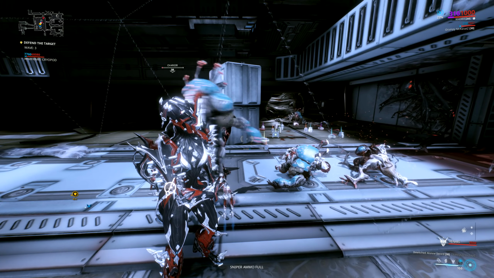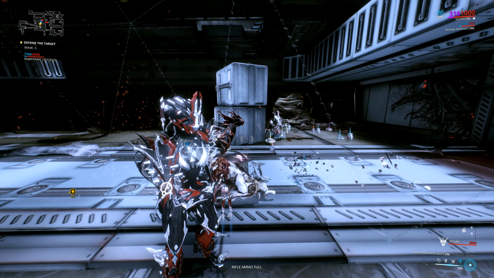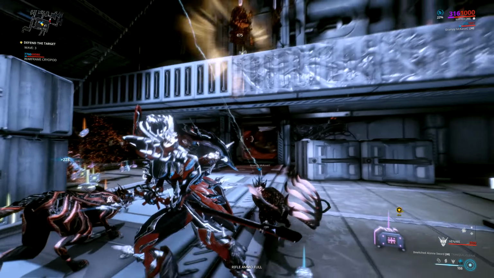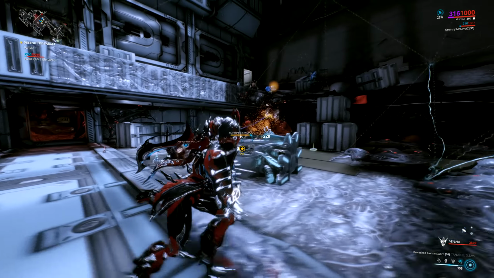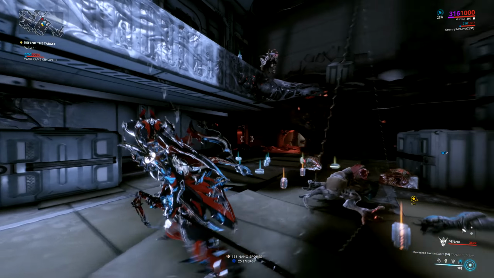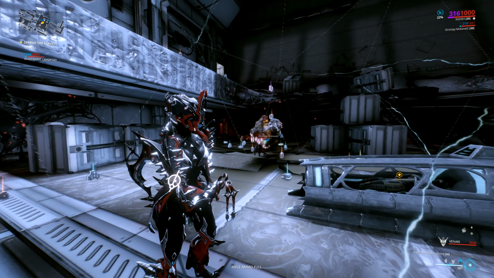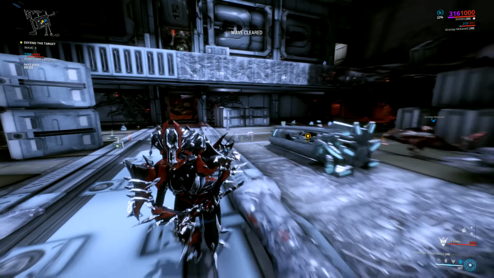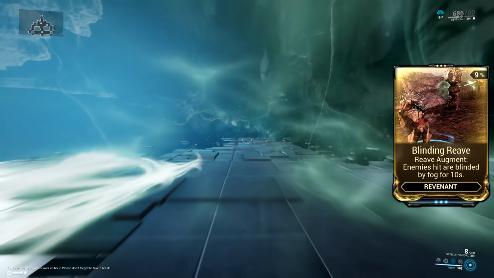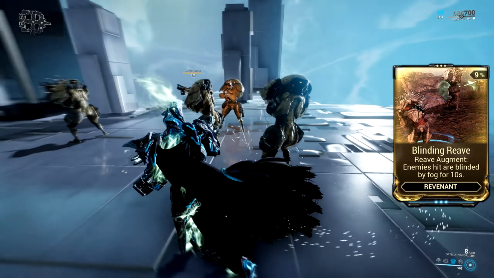And it also synergizes a lot better with Necros' Desecrate, because the tick damage on Strangle will always cut the enemy into parts unless they explode on death. So it's actually not too bad, and if you want to get it, you have to be the rank of General under the Steel Meridian or the rank of Exalted under the Red Veil, and it will cost you 25,000 standing to buy.